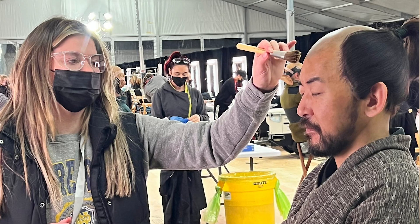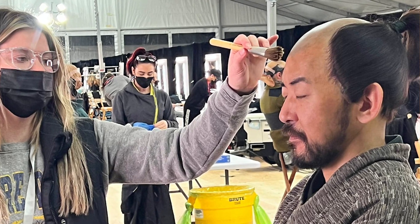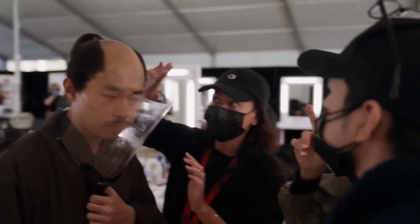How long did it take to get the men ready each day? Primary cast would start by having their hair wrapped with Sena, then go to makeup effects for the silicone — those lead silicone bald caps took about an hour, maybe an hour fifteen to an hour and a half. We were getting a lot of caps done very quickly. With the background, we could get a few hundred done in a couple of hours. We had a well-oiled machine.